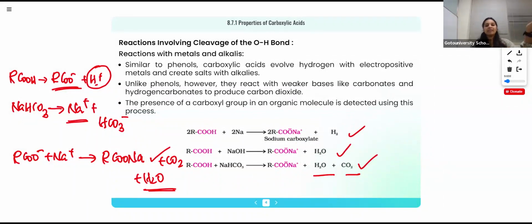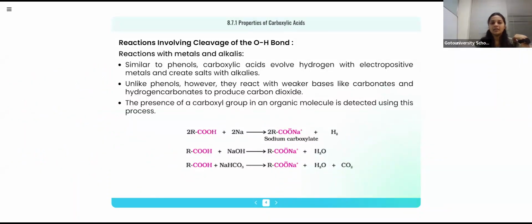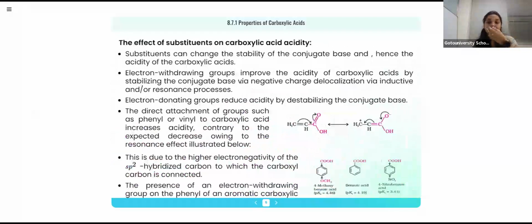So the 3 reactions. Anyway, whatever it may be, acid or base means alkali or any other thing, the same thing is produced. That is sodium carboxylate. Suppose you are taking acetic acid, you will get sodium acetate. If you are taking propanoic acid, you will get sodium propanoate. Whatever acid you are taking, you will get the corresponding salt, sodium carboxylate. The reaction is hydrogen is removed, the sodium links to the remaining ion and they produce RCOONa. Okay, this is the reaction with the metals, bases and the formation of these ions.